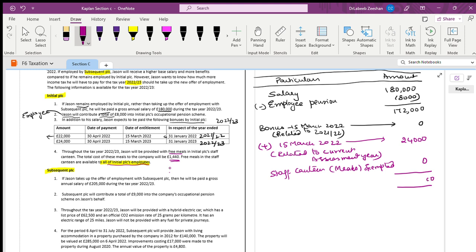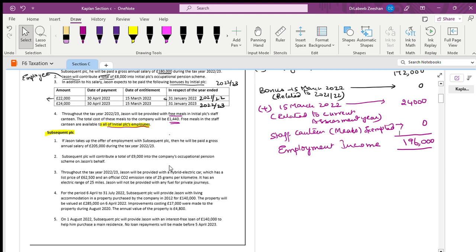How much is the total? Total is 6, 7 plus 2, 9, 196. Check again. How much is this? Okay, plus I did minus. Yeah. Correct, sir. Fine. Are you clear about this? Yeah, clear. Next.